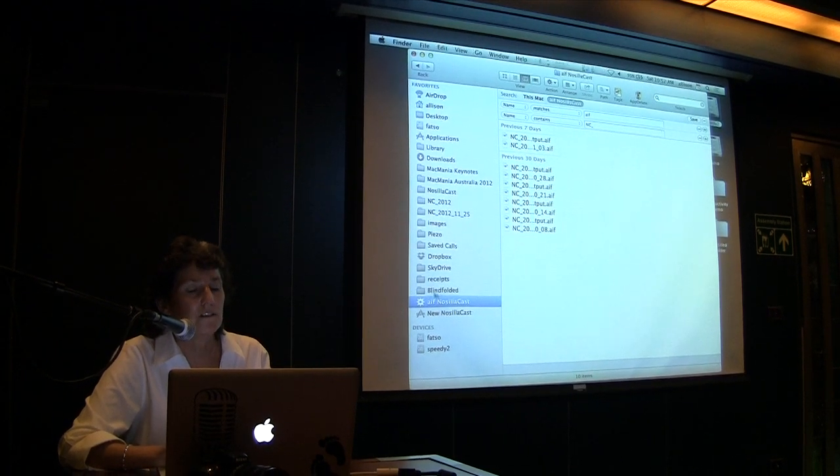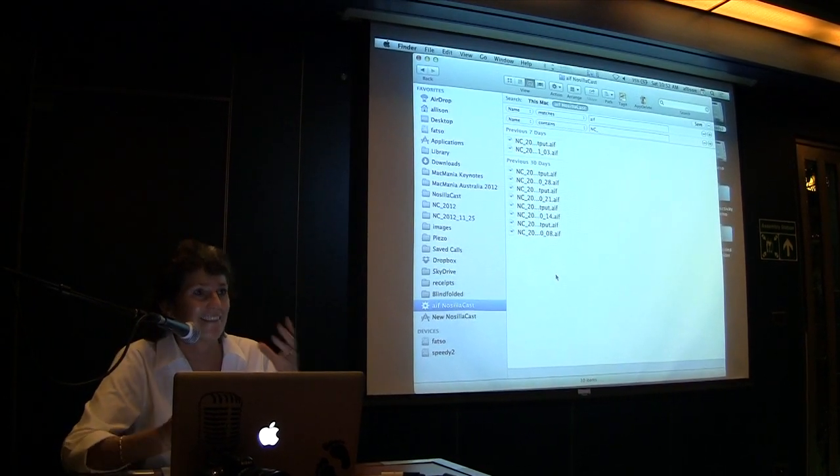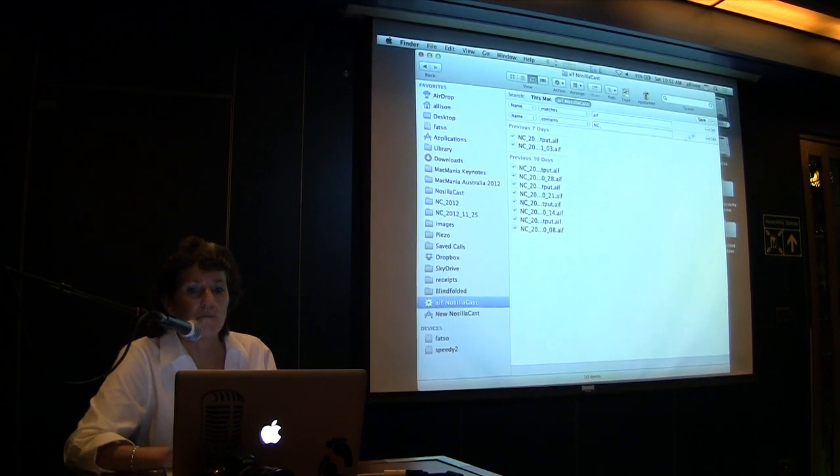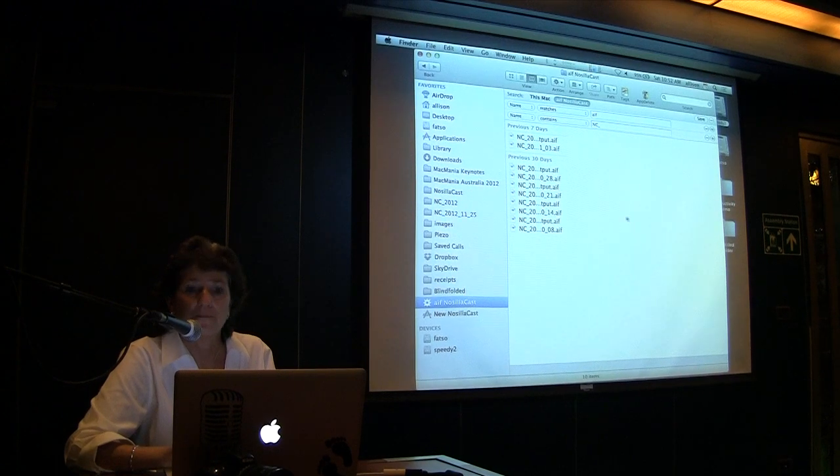So I don't use this a ton, but every once in a while there's that thing that you need, that you want to always be able to search for. Once you build it, you click the Save button in the upper right, and you don't have to do it again.